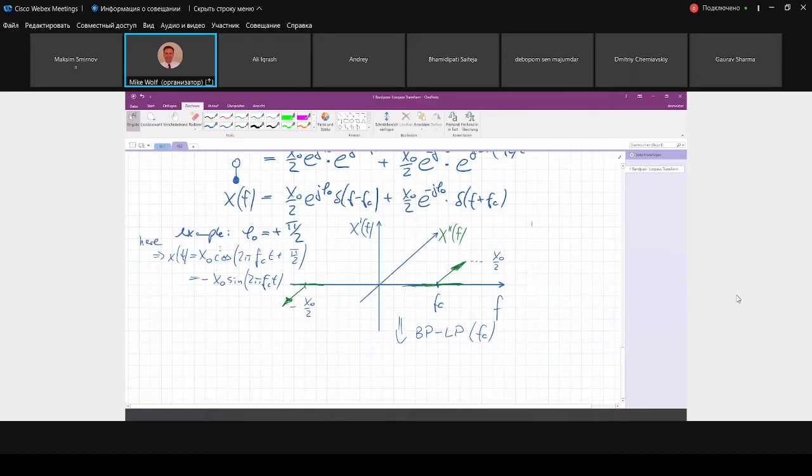You can also draw two figures. One is magnitude and the other is phase. This is usually done, magnitude and phase. But I wanted to show this here three-dimensional. So if you insert different phases, these Dirac delta pulses begin to rotate here in the frequency domain. But the real part is always even, and the imaginary part is always odd.